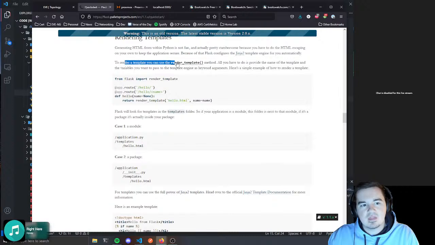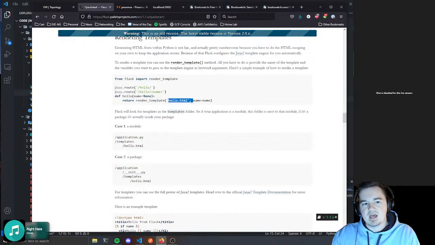Flask has a method called render_template, and you just provide the name of the template and the variables you want to pass into the template engine as keyword arguments. So this is where you would pass in those values that you want to dynamically render on the page, right?